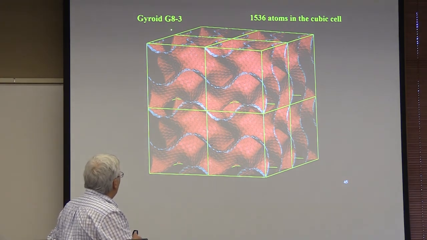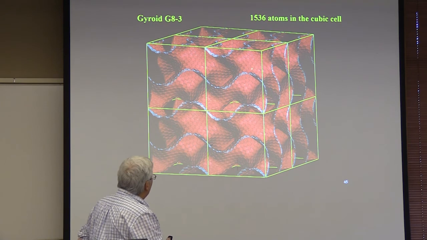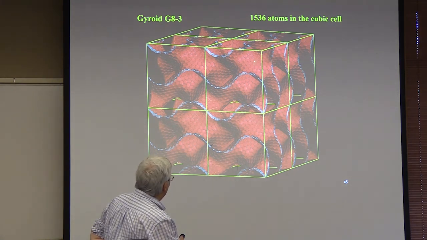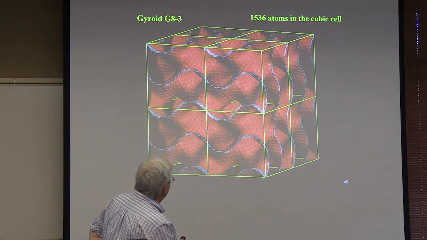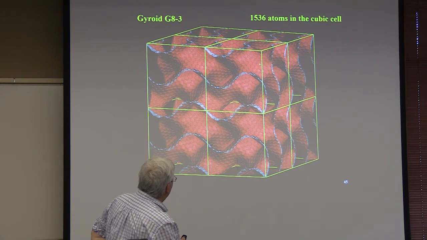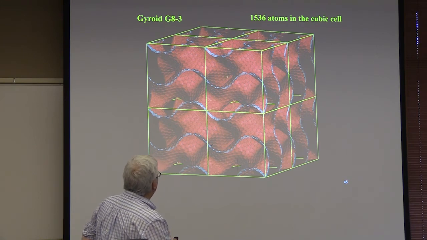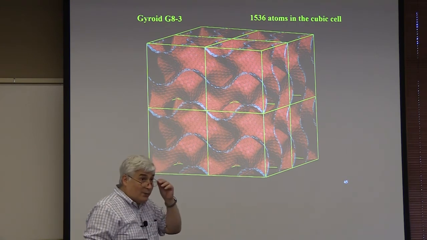is the gyroid we call G83, and we call it G83 because we have the 1, 1, 1 direction, the center of this hexagon. Here we have 1, 2, 3 hexagons and an octagon. Here, again, 3 hexagons and an octagon. So we call it G83, and this one we can calculate with first principles.